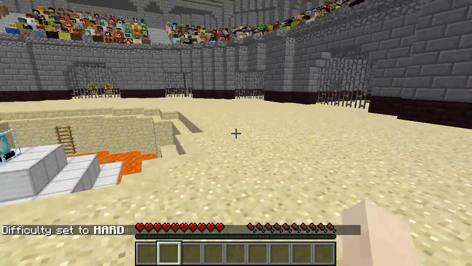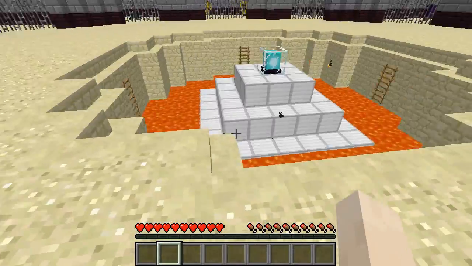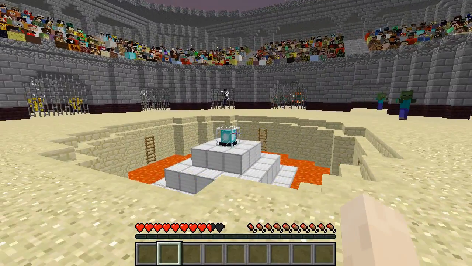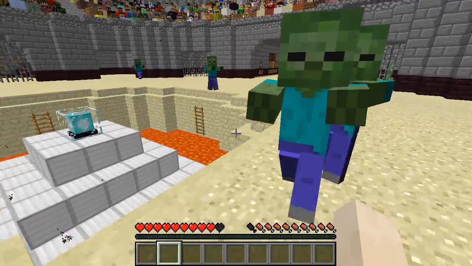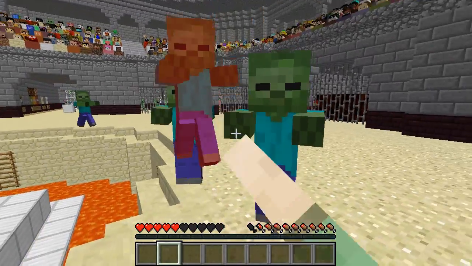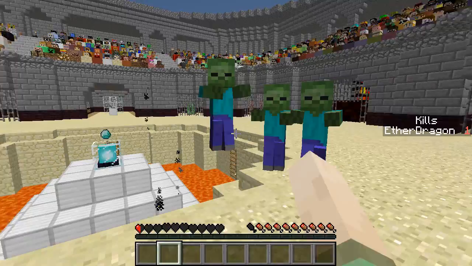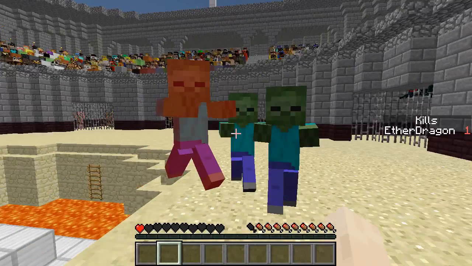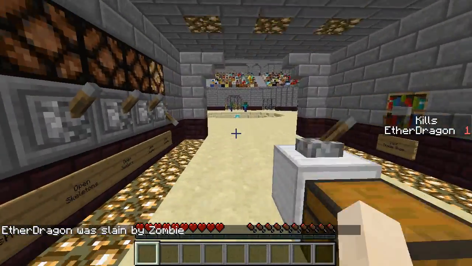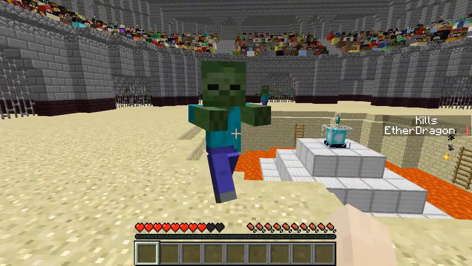Here, little guy. Easy strategy is just to knock him into the lava. Which I'm not doing very well, because it's laggy. Oh gosh, this is lag. Is it me recording? Because I may have to punch them to death. This sucks. Really bad. Yeah, you can die. Come here, zombies. Let's go. Bring it on, zombies.